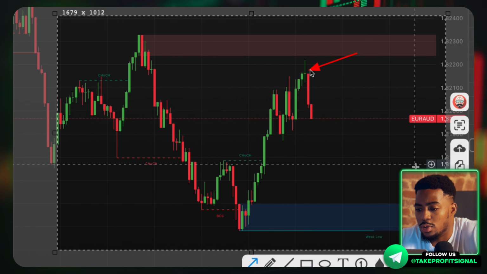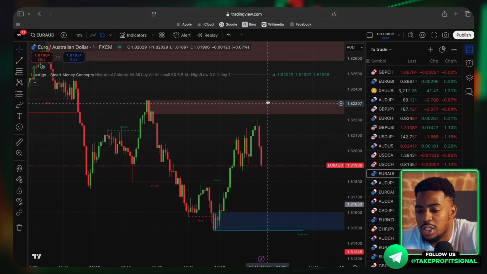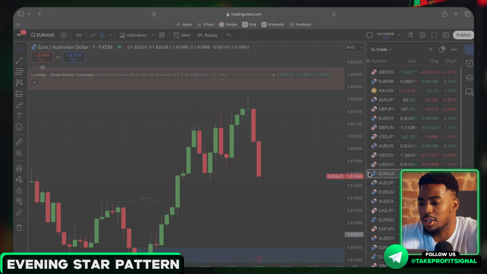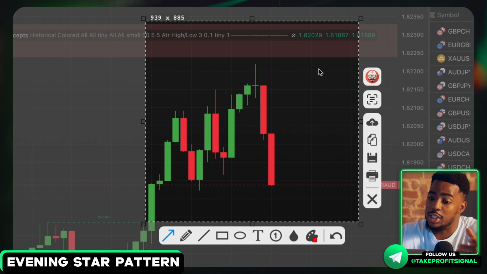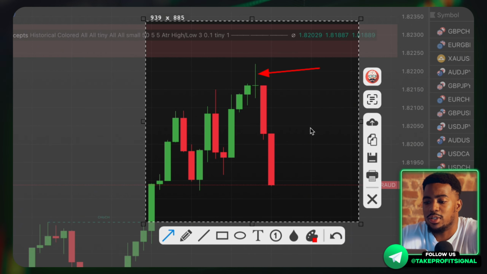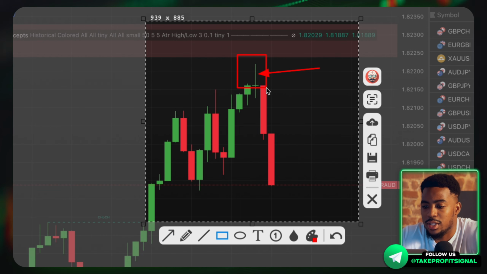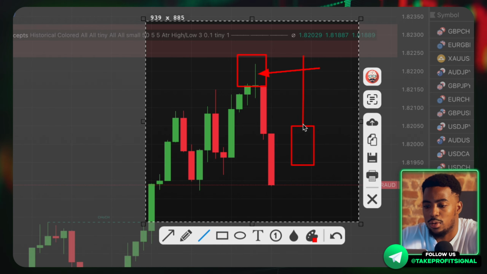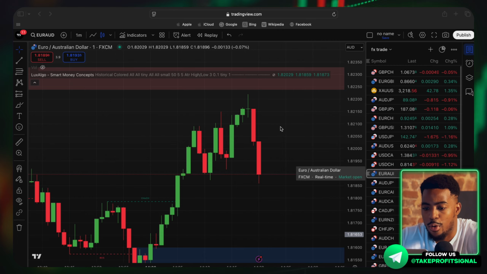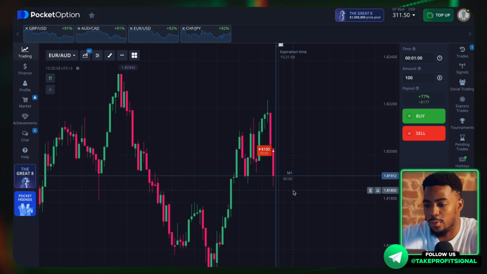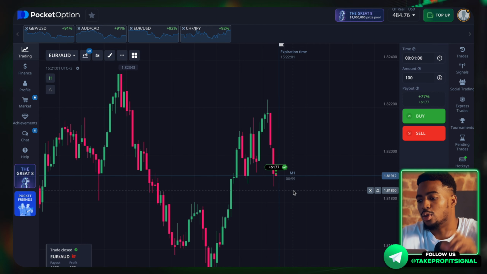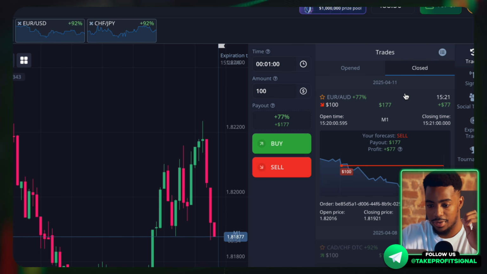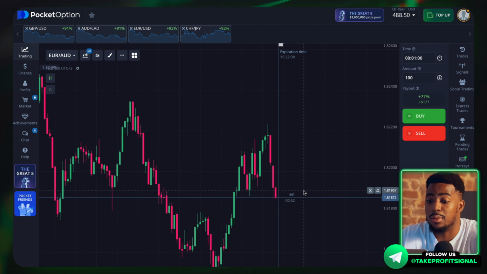Additionally, we were very close to the zone, and I was about to open a position for a downward trade right here. But we formed a candlestick pattern known as the evening star. You can disregard that for now. The most important thing to remember is that we have a candlestick with a very long upper shadow. So we have the body of the candle and the shadow of the candle. When the shadow of the candle points upwards, especially near significant resistance zones, it indicates that the market is likely to correct. So our initial trade of the day is secured in profit. It ended up being quite strong and reliable.